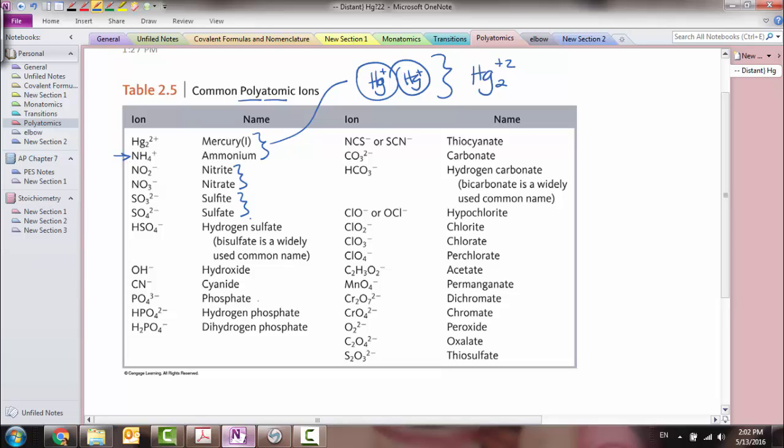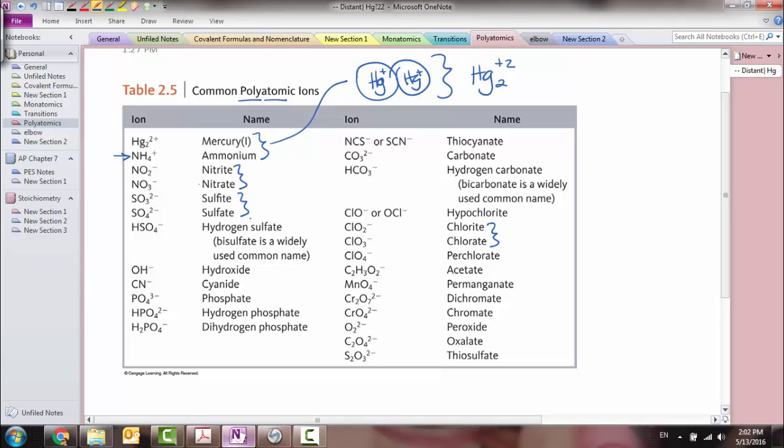Phosphate and phosphite are another combination. Here's one: chlorate and chlorite. So what you might notice is that the ate has one extra oxygen over the ite. Like nitrate has 3 oxygens, nitrite has 2. Sulfate has 4, sulfite has 3. But how are you supposed to remember that?